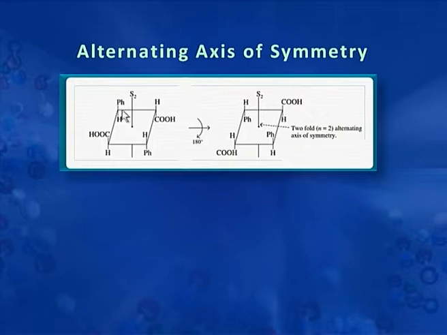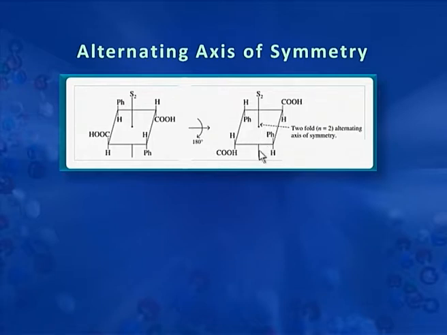We find that after 180 degree rotation, this corner comes here, it becomes this corner, and this corner becomes this corner. So, this phenyl and H which were here are now visible here, and similarly this phenyl and H have gone there. Phenyl is below the plane, H is above the plane. Similarly, this carboxyl and hydrogen have come to this position. Carboxyl is above, hydrogen is below, and these hydrogen and carboxyls have come to this position, hydrogen above, carboxyl below. So, we have obtained this situation after rotation across 180 degrees.